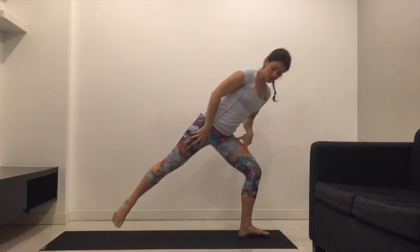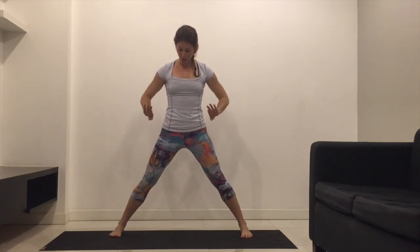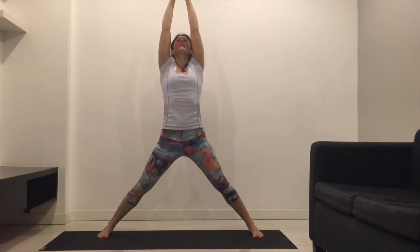We'll take one large step back here, coming into a wide-legged stance. So allowing the feet to be nice and parallel to each other, and feet are wider than the hips. If you know you're nice and flexible, you might lengthen or widen the stance a little bit. If you know that you're not able to touch the ground, you'll shorten the stance or bend the knees a little bit. On the inhale, just send the palms and gaze up.